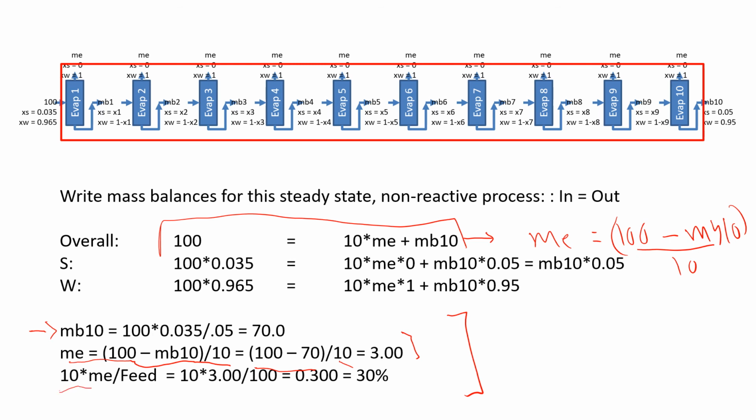So the fraction of water you recover from your feed is 10 times ME divided by the feed. It's 10 times 3 divided by 100. The fraction is 0.3, or you can write this as 30%. And so with that, we solve for the unknowns associated with the overall control volume, and you should be able to then go back to the balances that we wrote for evaporator 4 and solve for the unknowns associated with it. Or if you look at any of the other evaporators, you'll be able to solve for the unknowns associated with any of the other evaporators as well. That's it for now.